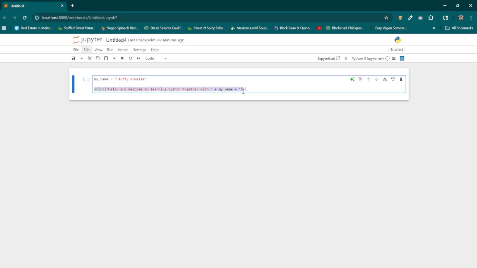Print is a function that's built into Python and many other programming languages, which will allow you to print things to the screen or present to people if you're doing it to a display.